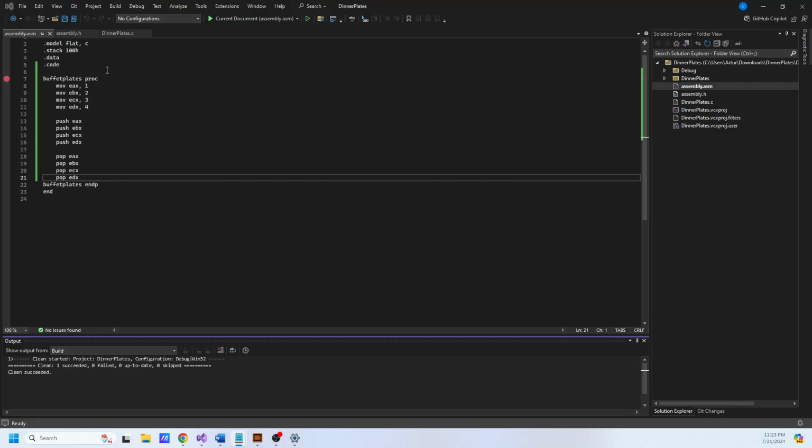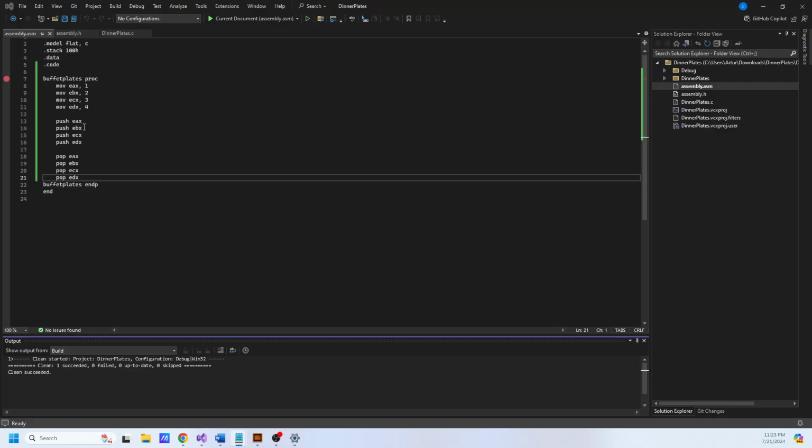So here we have our sample code, and then I added the code in the center here, to move EAX with the value of 1, move EBX with the value of 2, move ECX with the value of 3, move EDX with the value of 4, and then I added the push operator to each one.